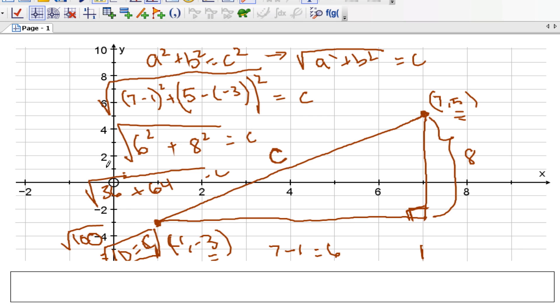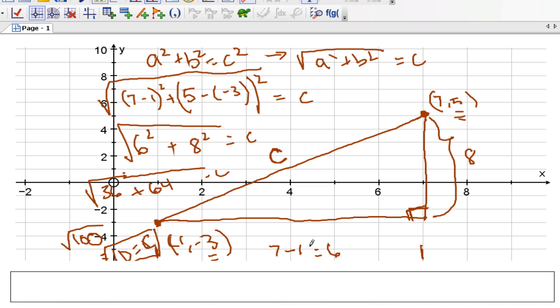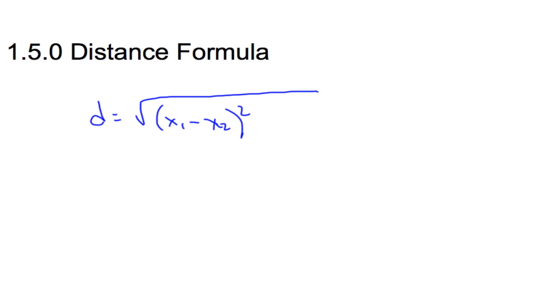Okay? So let's talk. This is the difference in the x values, difference in the y values squared. Let's kind of formalize this. So what I've done is if I want to find the distance, I know it was the square root. And I took my x values, my x1 we'll call the first x value and the second x value, x2. And I squared it, the difference between them. That was specifically going to be this value here, the difference between the x's, which is 6. It doesn't actually matter which one of those coordinates you chose, right? Because even if it came out as negative 6, when you squared that, it would be the same as squaring 6. Exactly. And then I took the difference in the y values and I squared it. And this is the distance formula. You do not need to memorize that, but you need to be familiar with it.